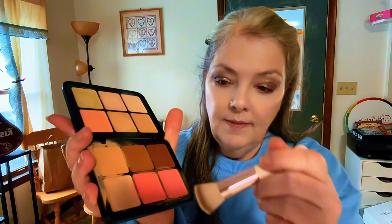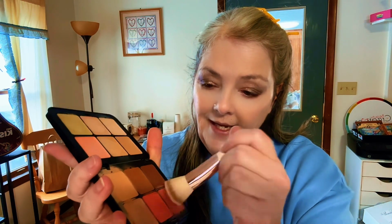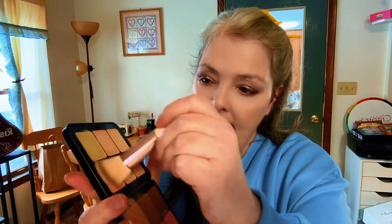All right, let's test out their powder brush. Go in, well, wait, no, take that back. I need some blush. We are gonna use this, I think. Used it for my foundation, but I'm gonna just use it for a little bit of blush. I'm not gonna do much more with my eyes. And I'm gonna just mix these two. Look how this brush just fits right into these pans. So I like that. I'm just gonna mix those. Maybe I'll mix a little peach in. Why not? Mix them all. And at least get myself some blush. I ain't even gonna contour.